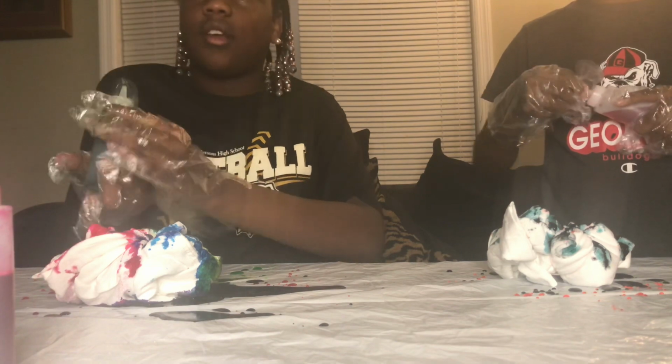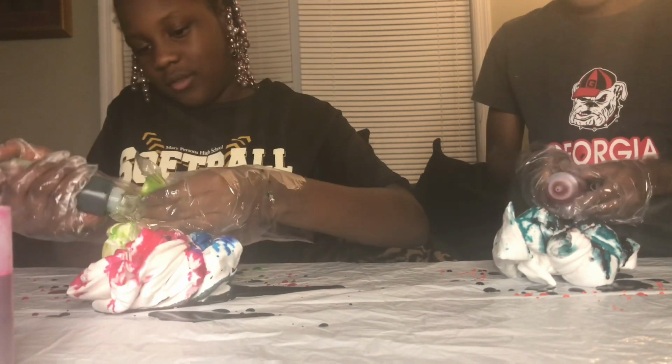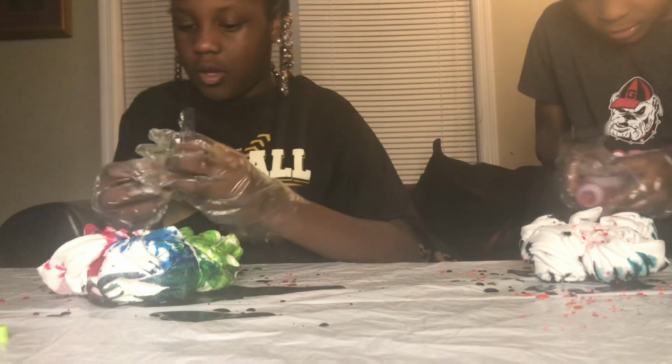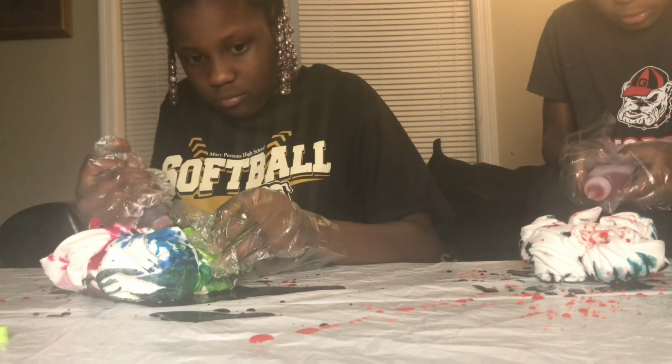Okay, I don't. So, it's not really promising at all. Oh yeah, I forgot to flip it over. And I still have this like side over here in the bottom. So I'm gonna do coconut pink. Because of that. Yeah.